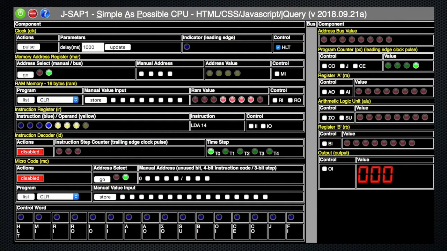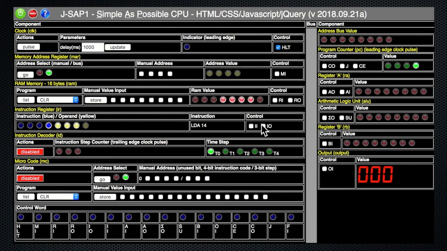Since we have completed the fetch cycle and the LDA command is ready to be executed, let's go ahead and manually go through the 2 remaining steps. Okay, so we need to get the address from the LDA instruction onto the bus and into the MAR. So the first thing we're going to do is enable IR's I/O, and the first 4 bits are going to go to the bus.